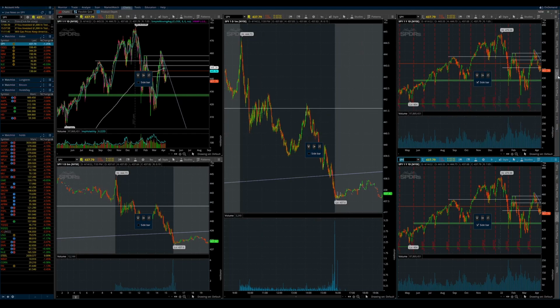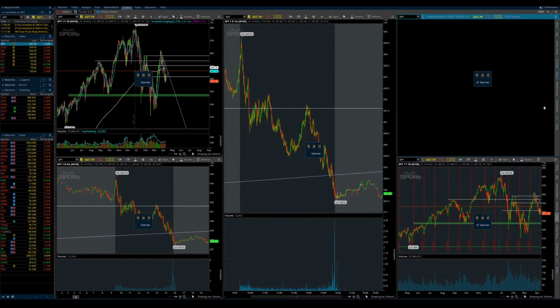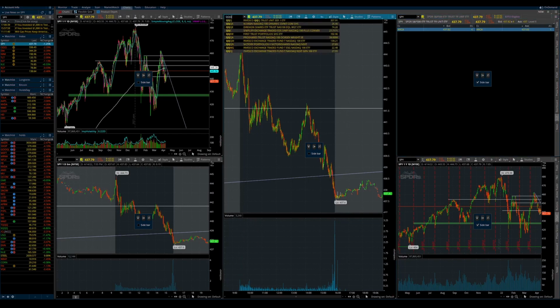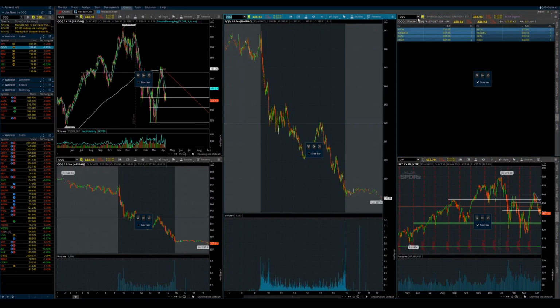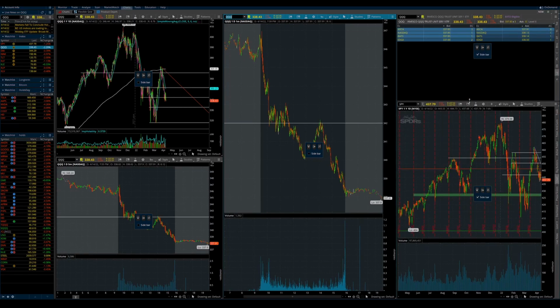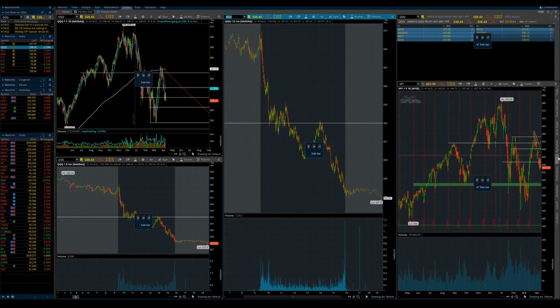And what you want to do, you see how the chart button is highlighted? Highlight that off, and then what you want to do is hit L2. That'll give the level 2, and now you can link this to the other chart. So now it's tied to this. So if we change this to the QQQ, the level 2 populates here as well. So drag this up to however you want, and we're going to do the same thing here.